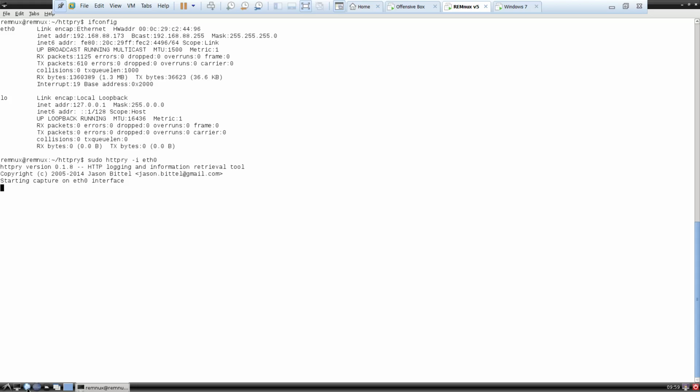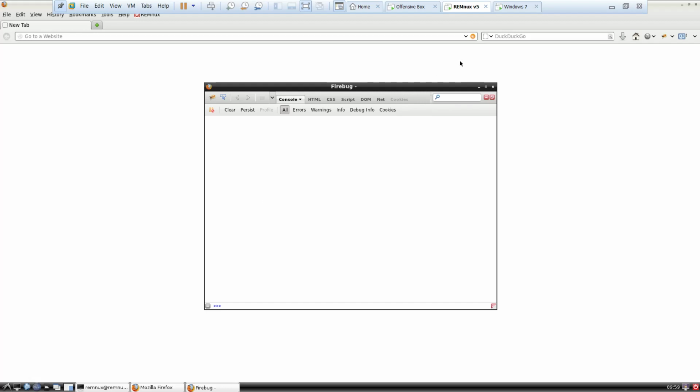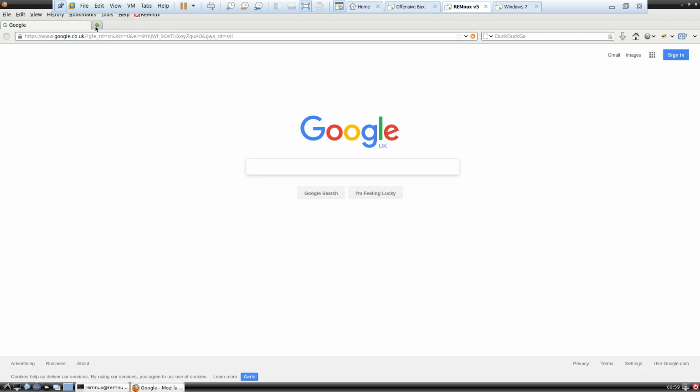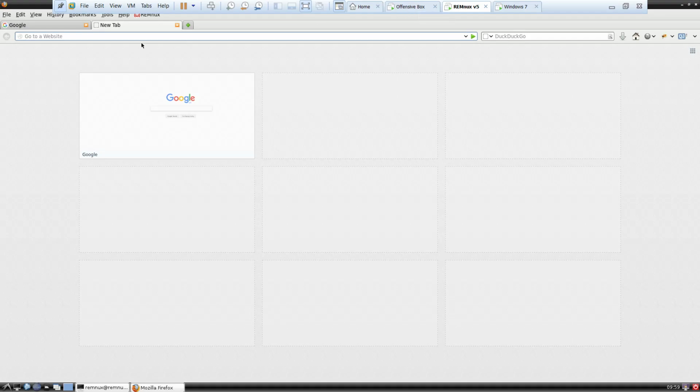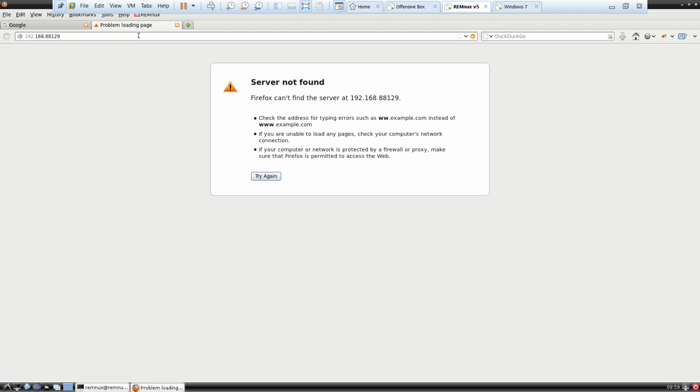I can test this by opening up a web browser and doing some searches. I could go to google.com. I've also got an Apache server running on my offensive box machine, which is on 192.168.88.129.